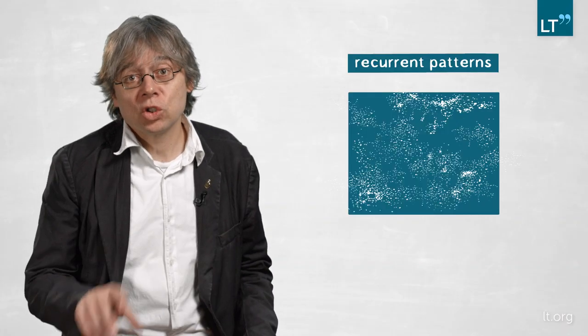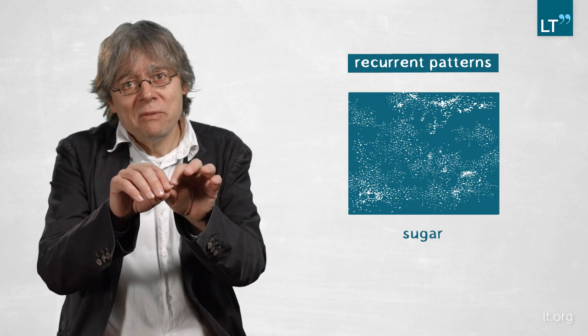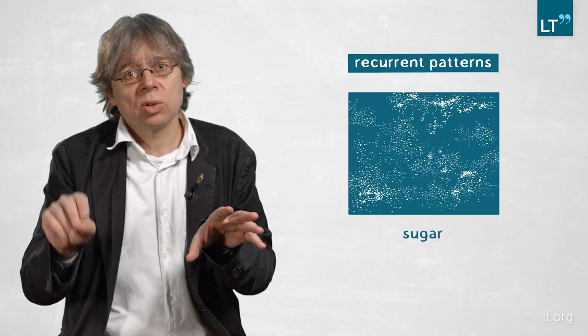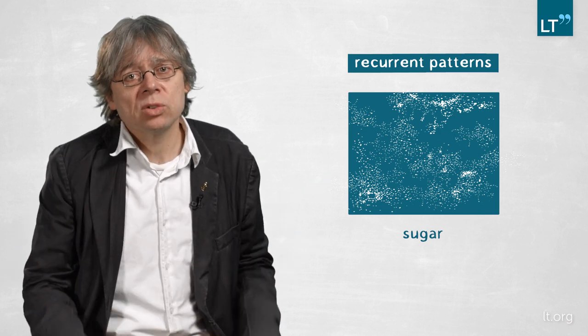And when we looked to the satellite pictures, what we found was that you could find three or four recurrent patterns which had very well-defined small-scale structure, such that when you looked at these patterns, names and images came to mind. We gave them names, four of them. One was called Sugar because the clouds fit best this idea of a large-scale pattern in the clouds. It was like dusting of sugar on a marble cake with very little structure.